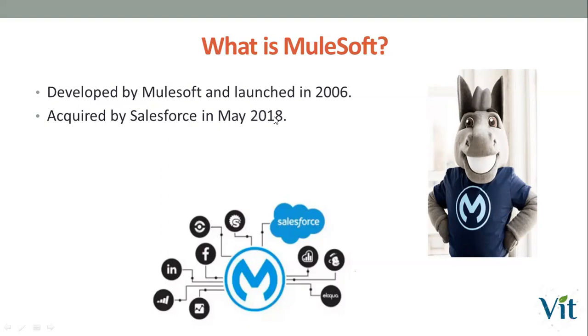So there are many applications. They are running their own business, right? Salesforce is one of the companies, you may have heard about it. So they acquired it in 2018. After that, earlier we had the Mule 3 version. In version 3 we had to write a lot of Java code. Now they have simplified everything and we have connectors. I'll show you what the connectors are and how we can easily drag and drop. Just understand the concept. So MuleSoft was developed in the year 2006, and later Salesforce acquired it in May 2018 or so. Okay, fine.